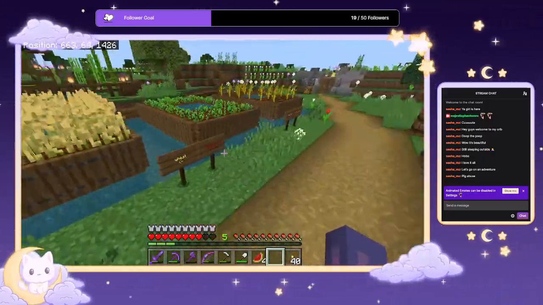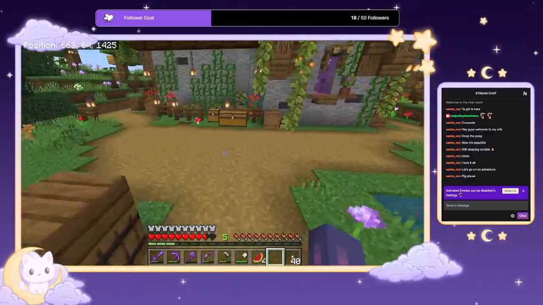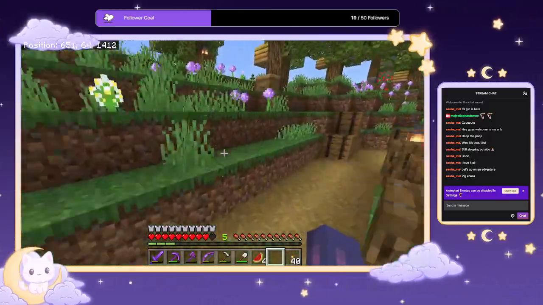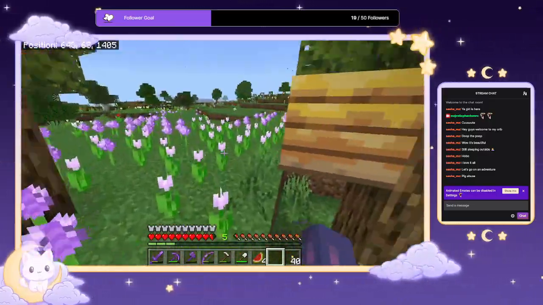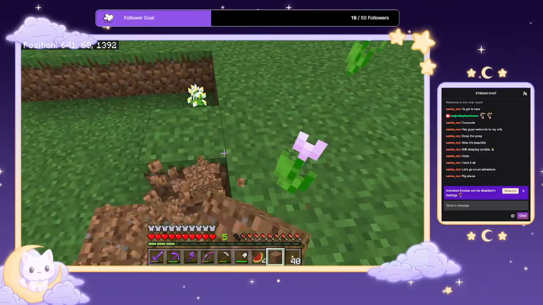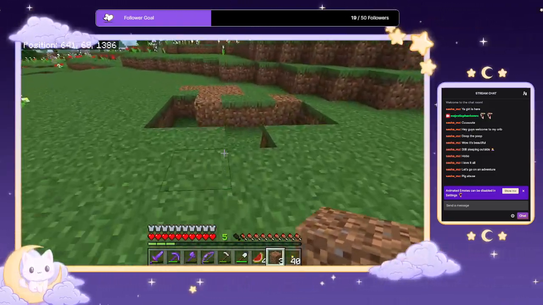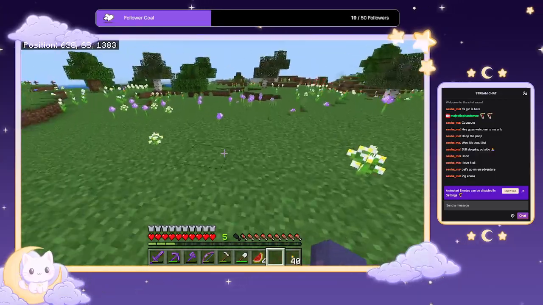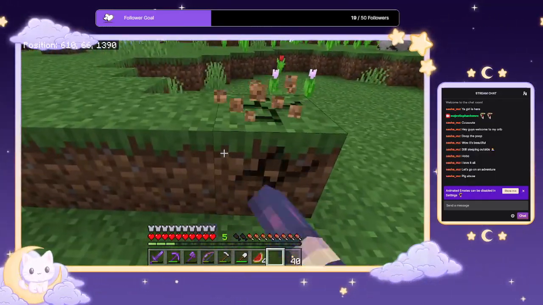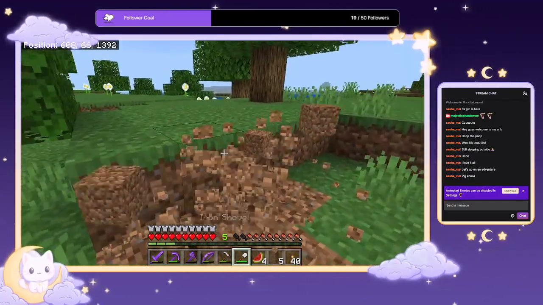All my stuff is working now because I put water in it. I'm stupid. It's okay. Oh, it's my cat. What about my cat? He just stays under the tree. Oh, I need some dirt. Maybe I'll just use this dirt. Yeah. Slowly fill up this annoying hole. Mining dirt just isn't satisfying. I'm not even paying attention.